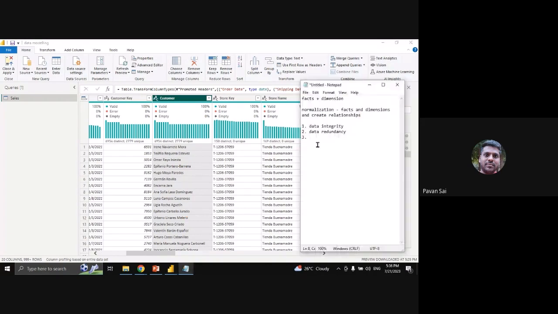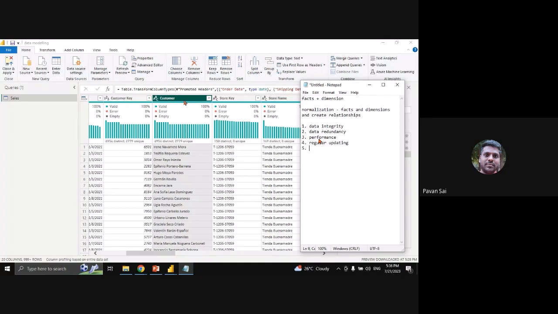For now, we are noting down the points in order to understand. Data integrity and data redundancy are the two major reasons. There are multiple reasons, like performance, and regular updating of data, to make it easy and connected, we need normalization.